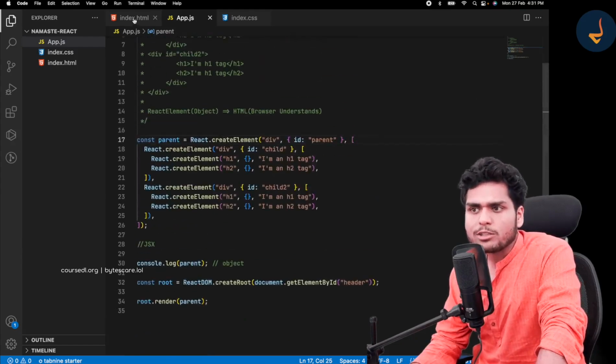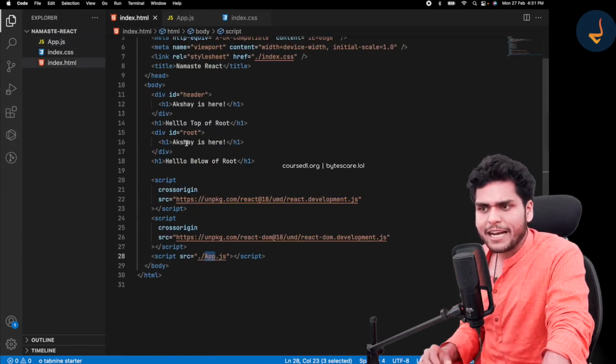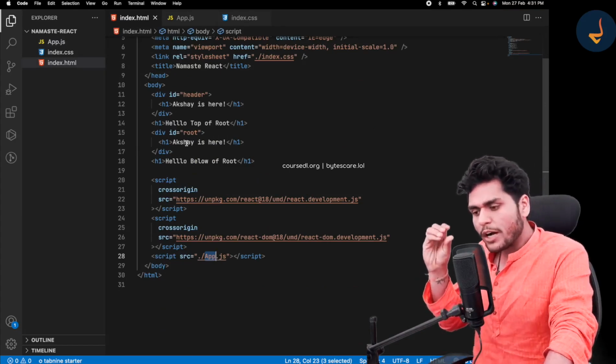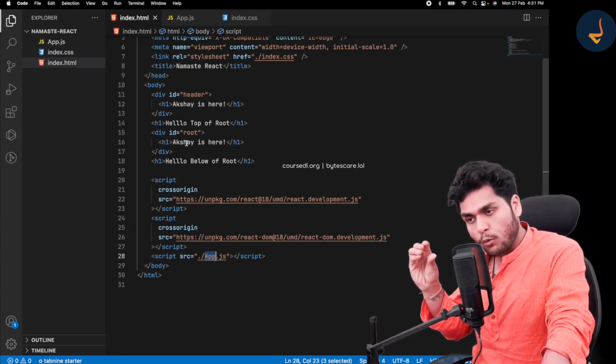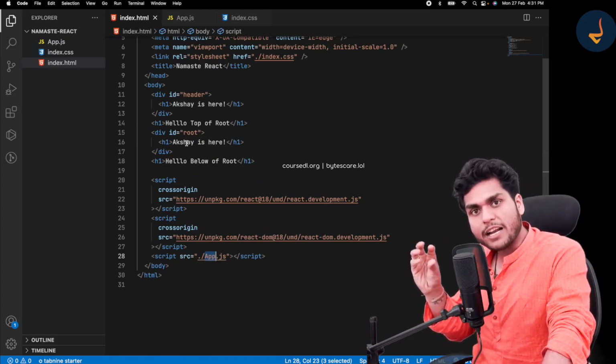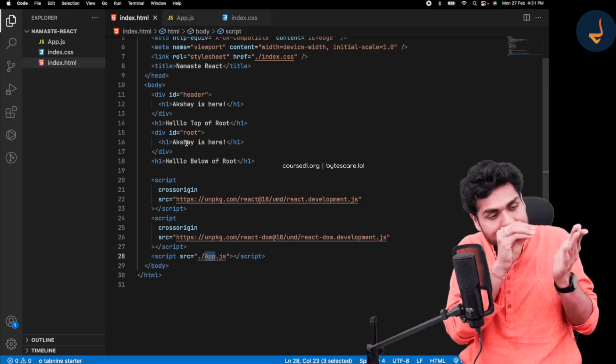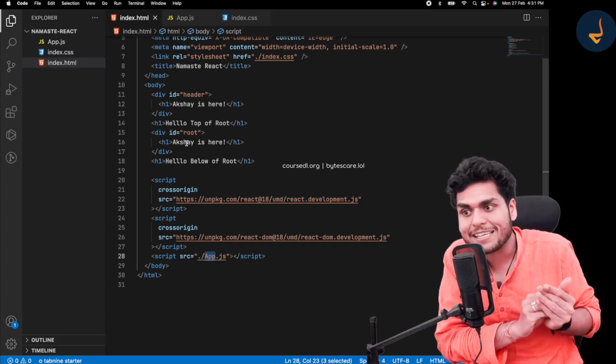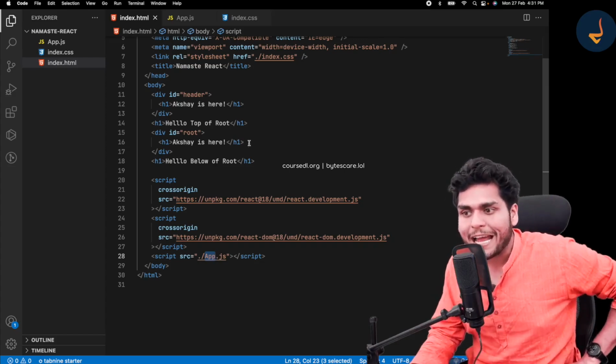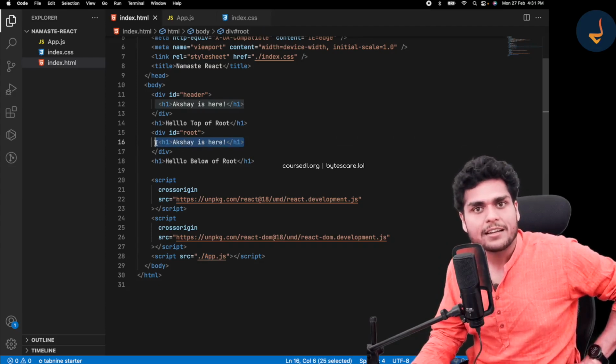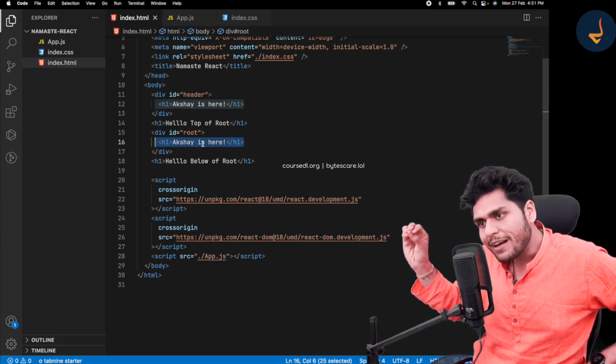After that, I also showed you that inside our HTML, when we do a root.render, whatever we are passing from root.render is replacing what already exists inside root. Root already had something inside it. What is it going to do? It will replace it.